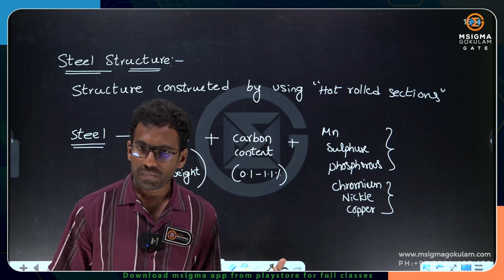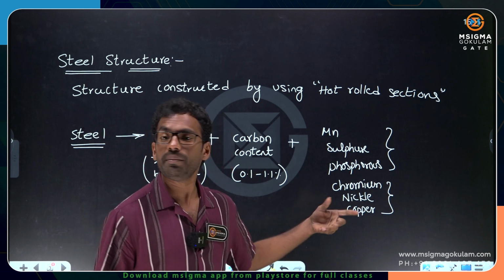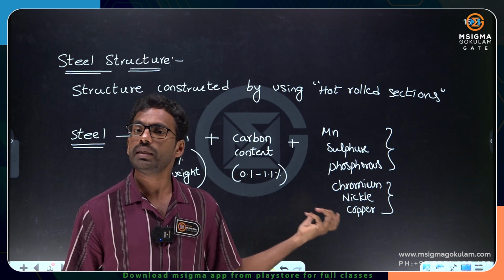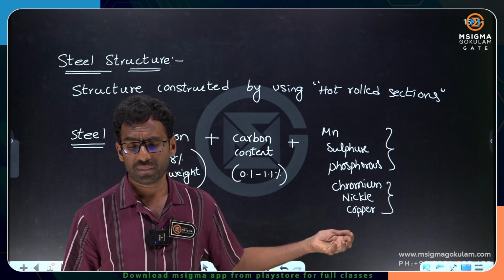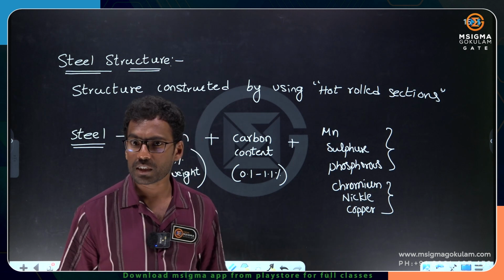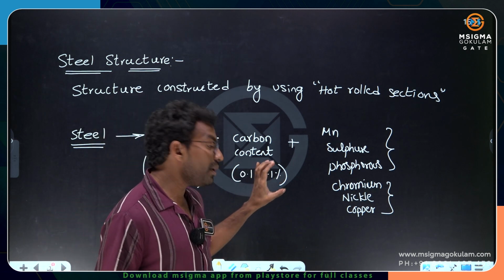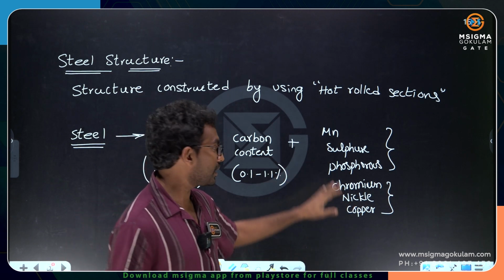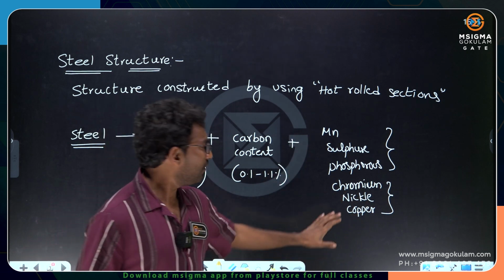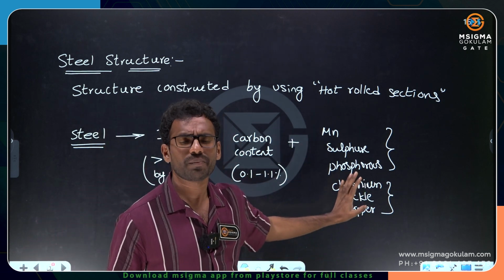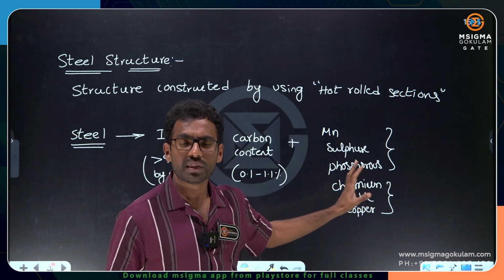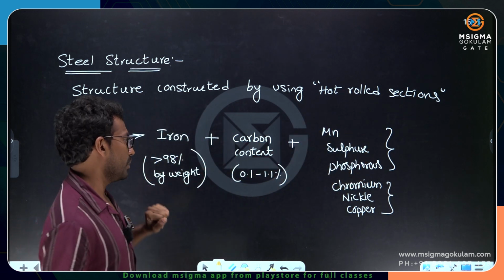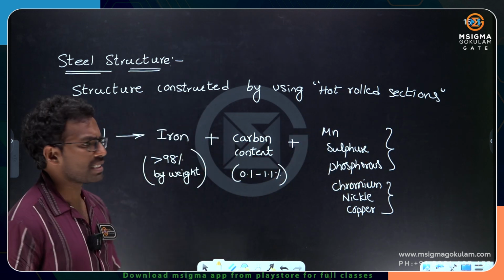But coming to the case of chromium, nickel, and copper, we will be adding these to act as anti-corrosive agents, or I can say even stainless steel essentially. So the chromium and nickel content will be high in case of stainless steel when you want to manufacture, but in case of normal structural steel, they have a very, very minimal percentage. We can say very, very minimum, 0.01, in that range. Okay, we can say a very small amount. I can say trace in amount, people say that.